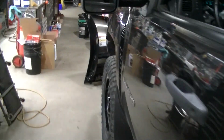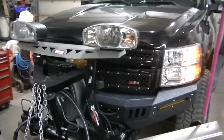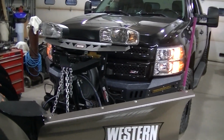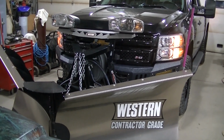that'll work for now. Ballast is really important, guys. Weight behind the rear tires really helps with everything. Helps with carrying the weight of the plow and just helps the feel and everything. Very important. A lot of people don't realize how important the ballast is, but it is very important.